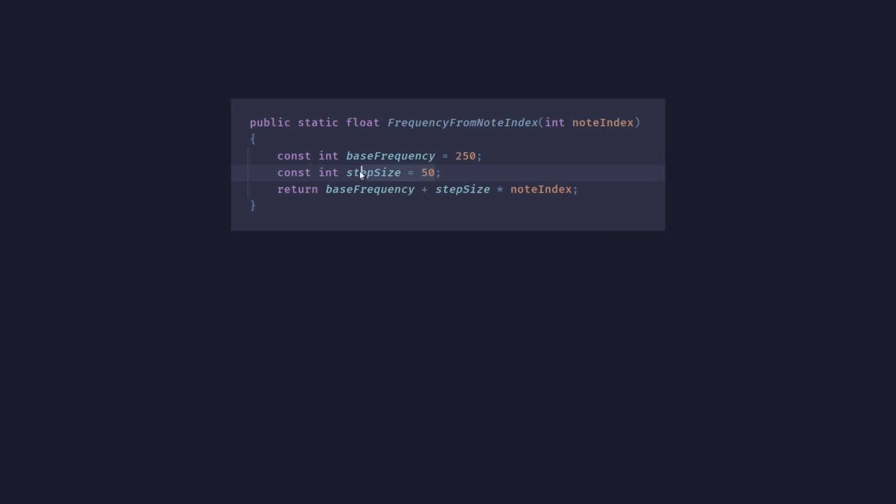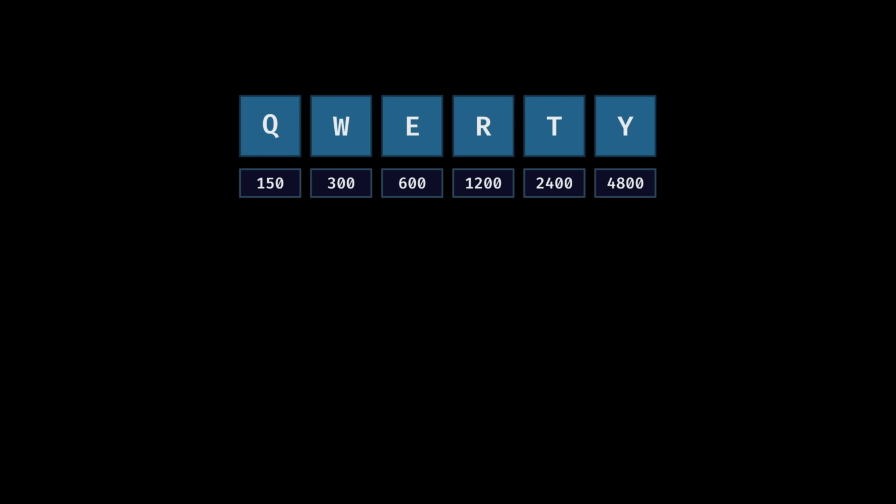So I'll define a ratio in the code, like 2 to 1 for instance, meaning that each note will be double the frequency of the last. I'm going to lower the starting frequency for this a bit, and then let's have a listen to how that sounds. Alright, I don't have the best ear for this sort of thing, but I would say that that feels like a much more consistent progression now.